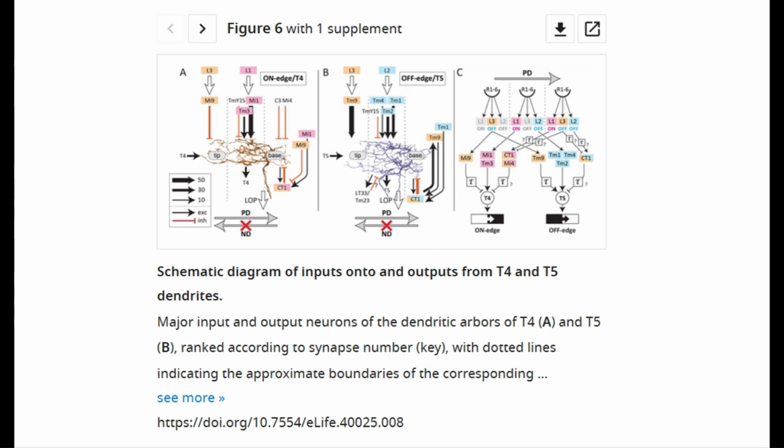Don't just say it helps detect motion, but try to go into more detail. The more you try to uncover new insights, the better, right? You learn.